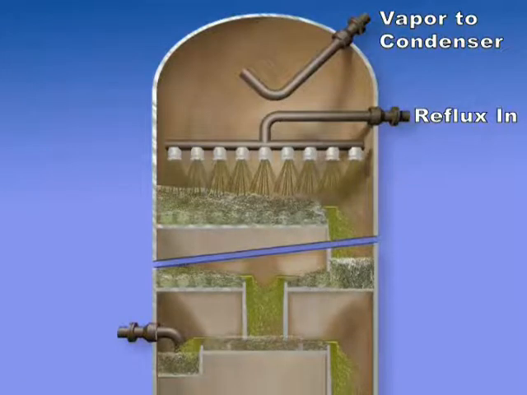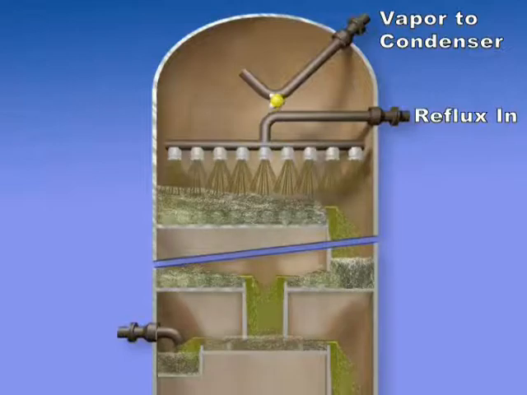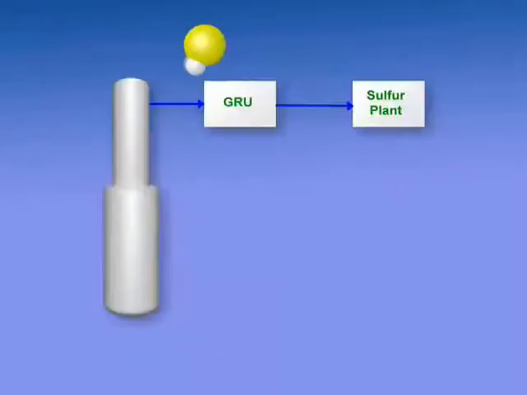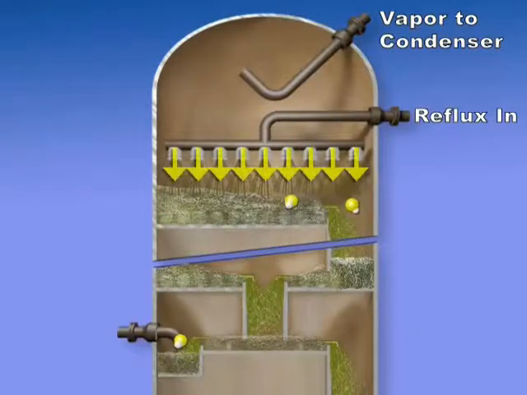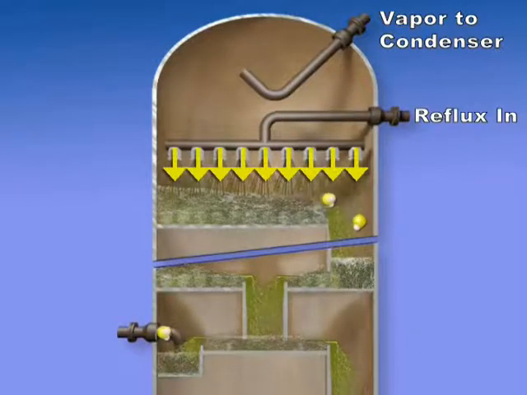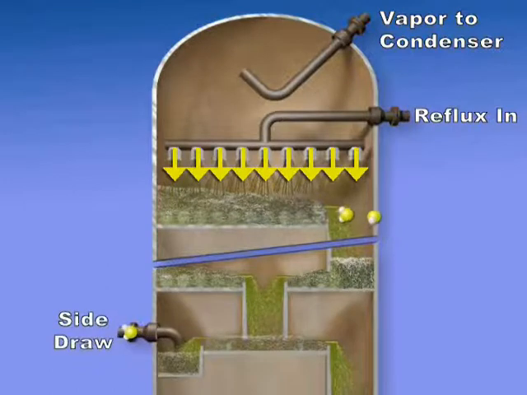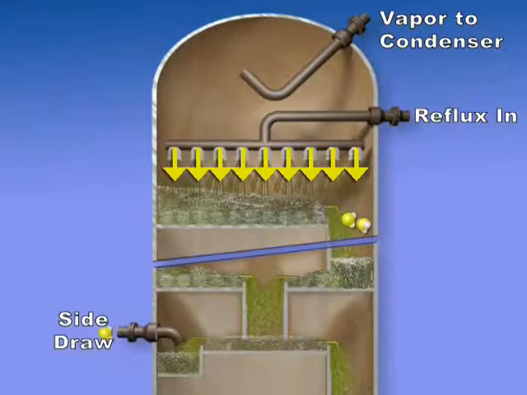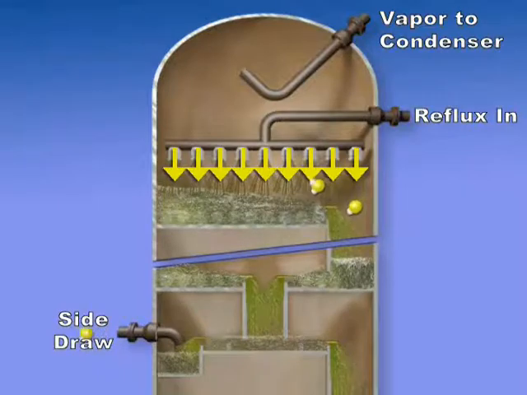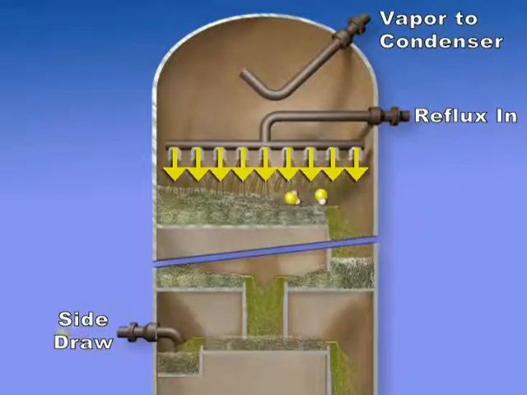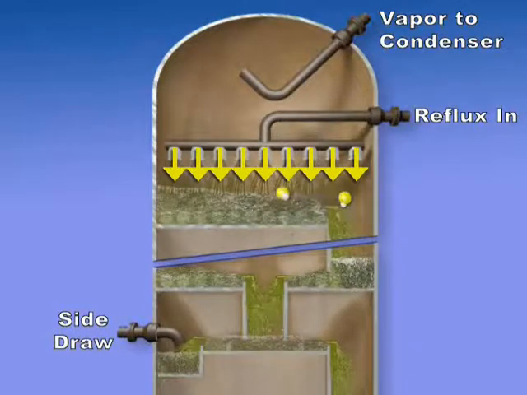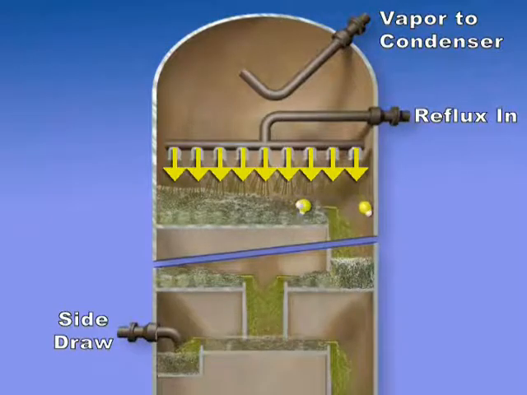For example, the H2S shown here should escape in its gaseous state from the top of the tower. From there, it would be processed in the gas recovery unit and ultimately in a sulfur plant. However, in the situation where the flow of vapor is blocked, the elements could show up in the side draws. This is highly undesirable and should be avoided. The H2S in this case is used as an example. Each feed is different and will have unique properties to consider.